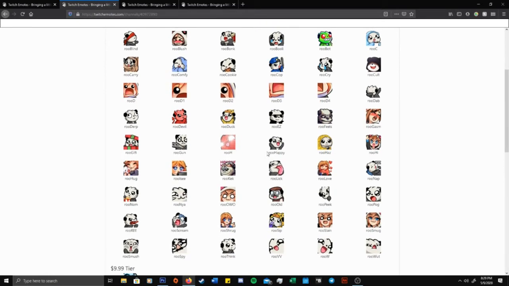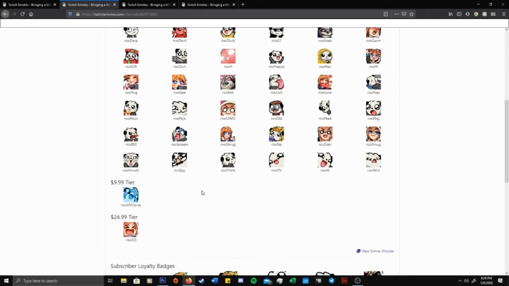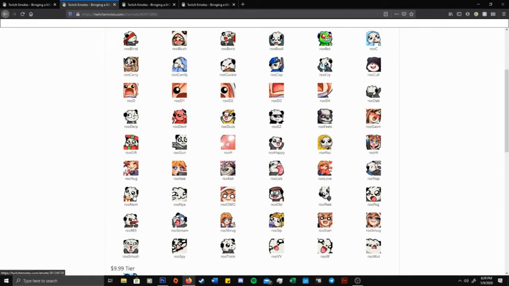But just to give you examples, happy is a basic emotion, but I would argue that if you want a happy emote, try and make it very happy, like in this one. But if you just have a character smiling, like a normal smile, it's too basic. With emotes, the emotions tend to be exaggerated, so keep that in mind. Popcorn's kind of like sipping tea or a sip emote. You could use it in so many different scenarios, so that's good.